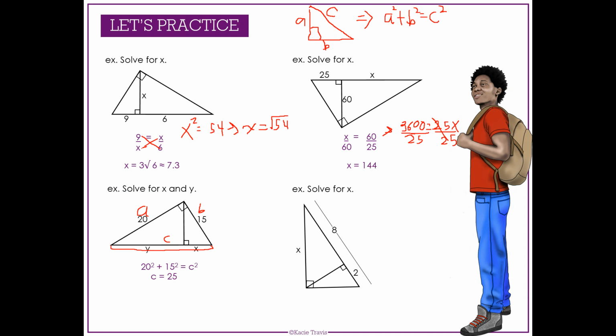All right. So I want to go through and find X first. My formula starts off as 25, the hypotenuse, over 15 is equal to 15 over X. 15 being that leg that we had. So when we go through and cross multiply and solve for it, I get that my X is going to be 9. And if I know what the X is, I can go through and subtract that from C, 25, to get the other thing, Y, which is 16.